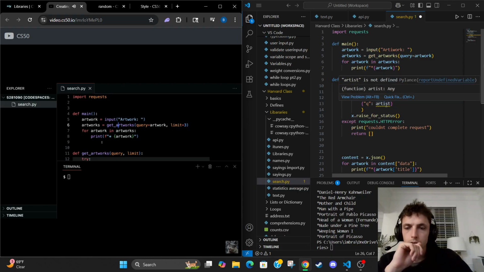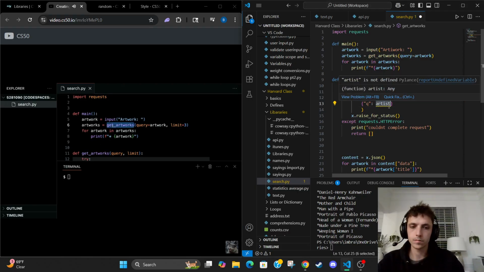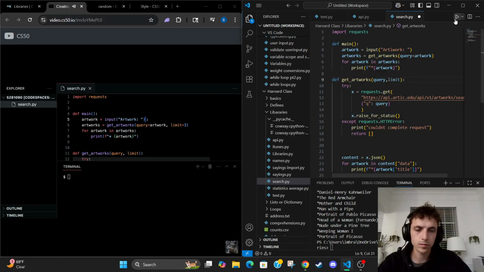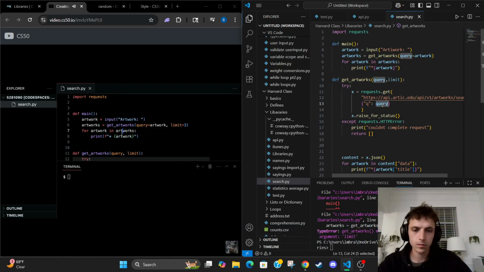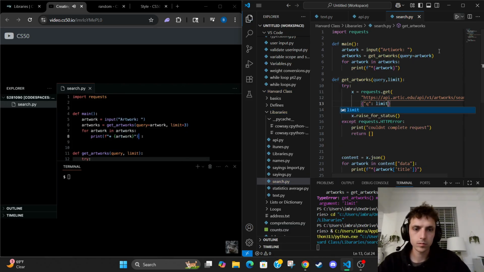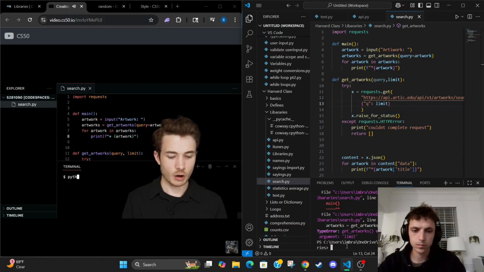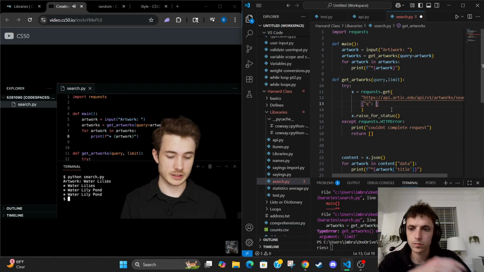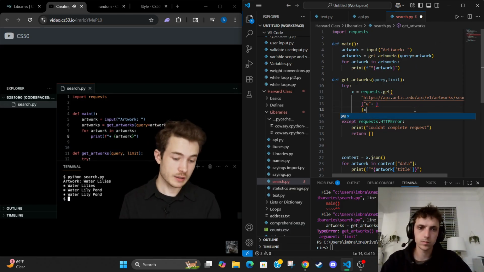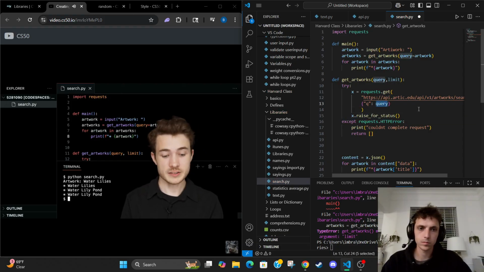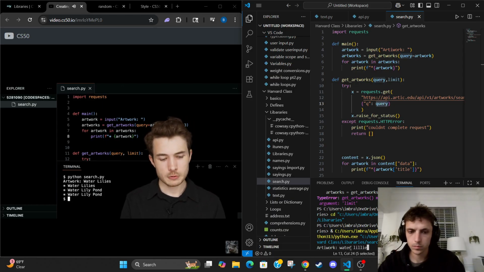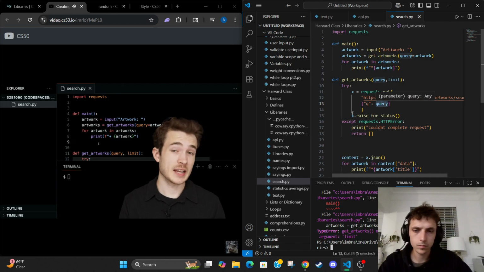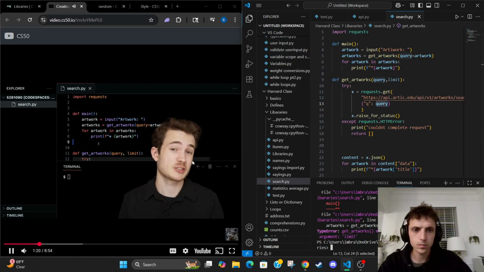In this case, I'm taking that functionality I abstracted away in GetArtworks and using it to prompt the user to enter in some artwork they want to search for, and then seeing the results in their console down below. So let's try it. I'll run python of search.py, and I'll type in water lilies, just like this, and I'll get back 3 of the artworks at the Art Institute in Chicago that have to do with water lilies. Now, this is an example of good programming. I'm extracting things away.